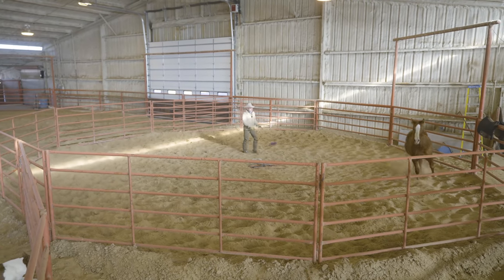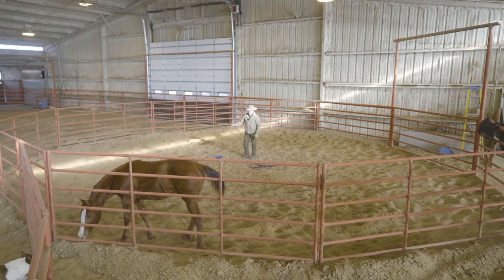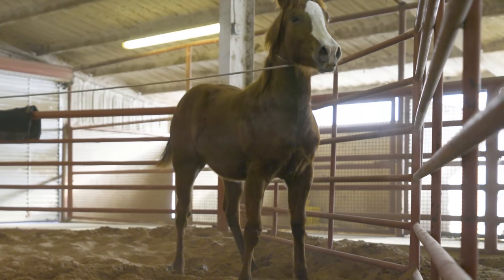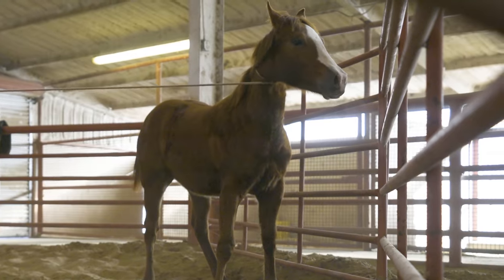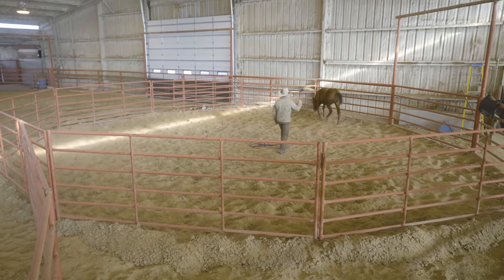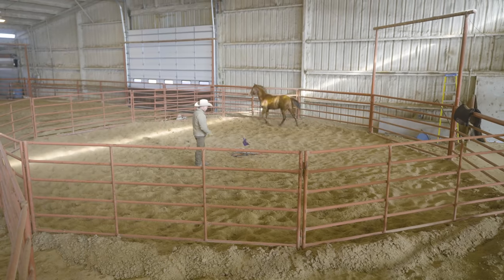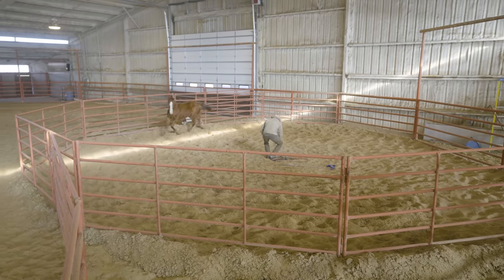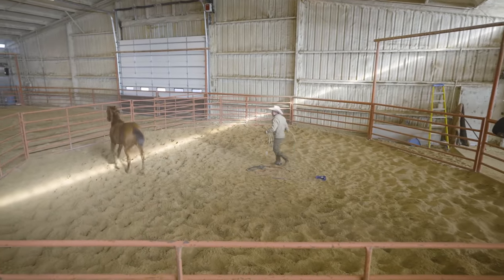We really hated losing Ruby because she was really our best horse. She was only 16 and she was a really good horse. I'm really taking it easy with this colt because this is my last one out of that mare. I'd really like for him to turn out to be a really good horse and last me a long time. We need to think of a name for him — he's born on Easter Sunday, out of Ruby 2 and CD Reloaded. He's a stallion right now, but of course we'll geld him. I think we need to think of a name for him.